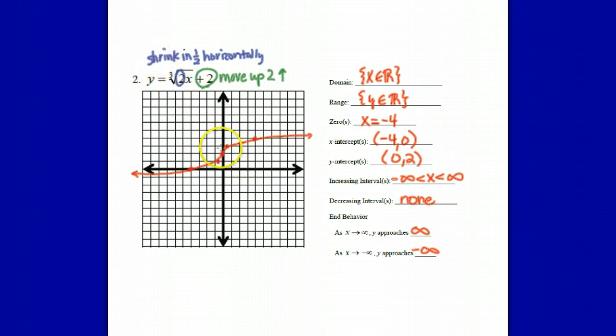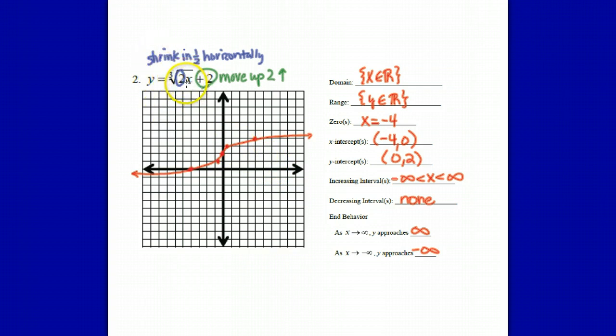Anyway, we normally would start off at 0, 0, but again, this 2 on the outside, remember, it's outside the radical. The 2 means the whole curve is going to move up, and if this had a plus or a minus inside the radical, it would move it left and right. But since I'm not doing that, I don't have to worry about it.